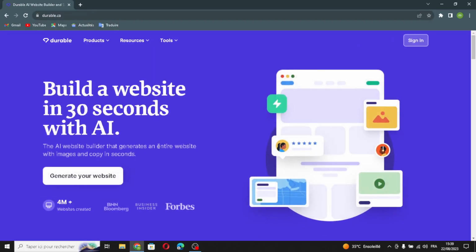So as we know, Dribbble website is a place on the internet where you can find information and services related to things that last a long time or are strong and able to withstand wear and tear. It's all about things that are built to stay in good condition for a while. Also, we know that you can build this website in just 30 seconds with this AI.